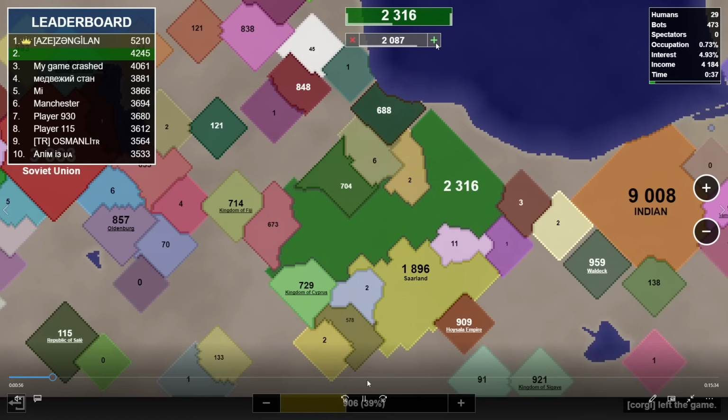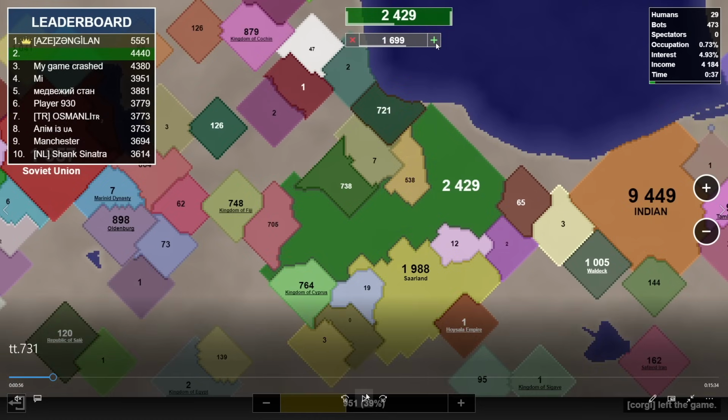Now, when you're starting off in the game, you can slightly get confused, especially if you don't have the badge above the name, as to who is a bot and who is a player, because they can often have a similar amount of troops. Bots will always have an underline below them and have kind of a historical name like Kingdom of Cyprus, Kingdom of Fiji, etc., etc.